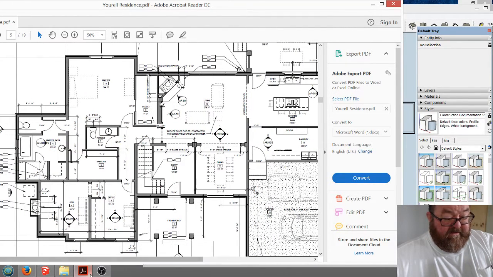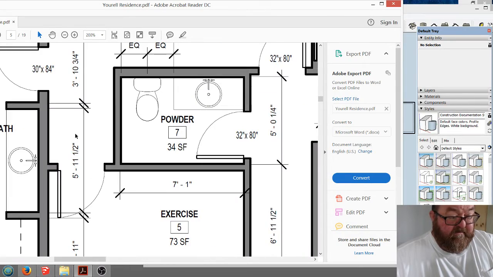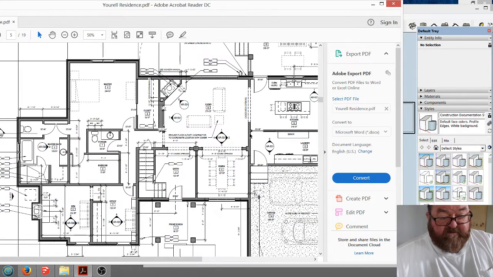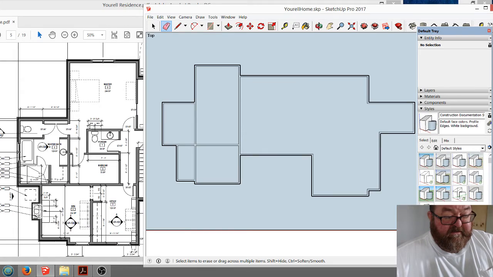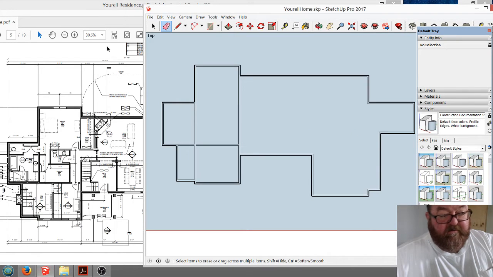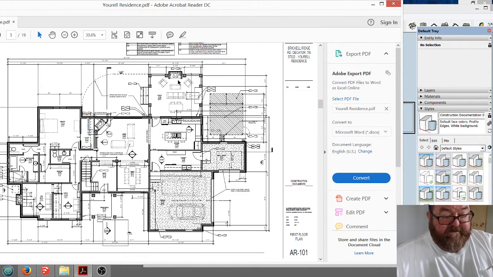It doesn't affect anything. So it looks like here I've got a little hallway, but let me just get my major walls in first, and then I'll deal with that. So this wall comes straight across here. This one, doesn't it? Yeah, that comes across there. Let's see what happens to it though. Yeah, that's just a porch.